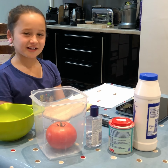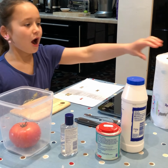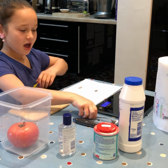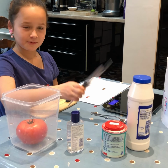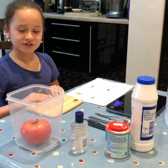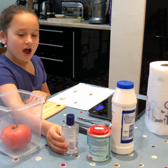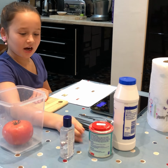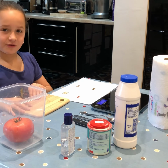I'm going to try and mummify a tomato. I have all the equipment I need: some roll, a set of scales, a spoon, a couple of knives, one sharp, one blunt, a chopping board, a container with the tomato in, antibacterial wash, including alcohol, bicarbonate of soda, and salt, which I will make natron with.